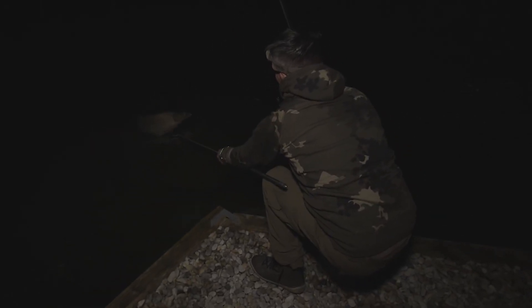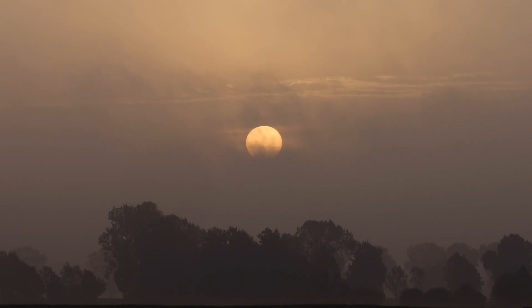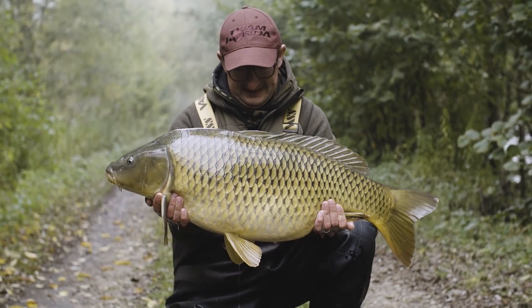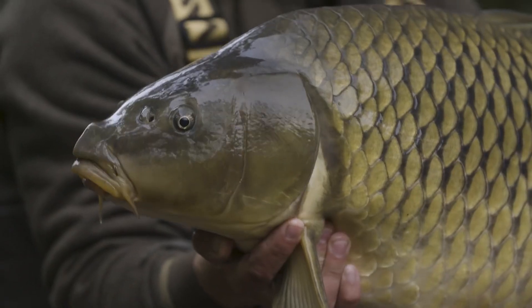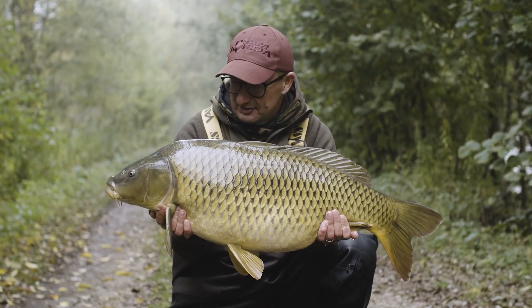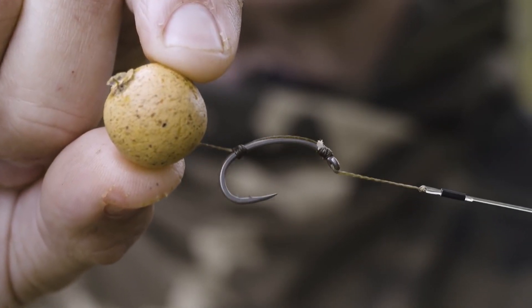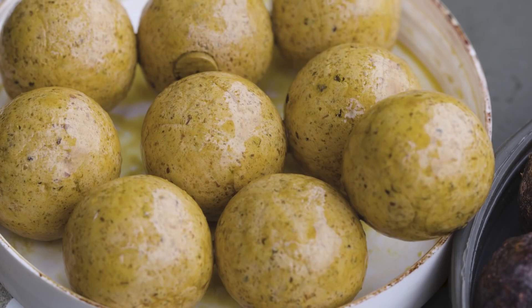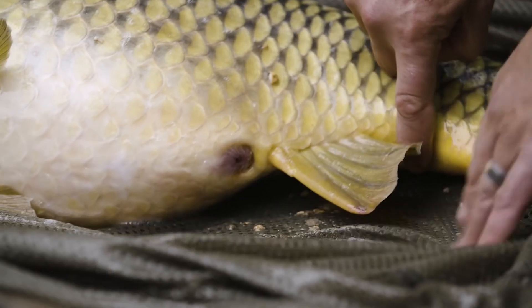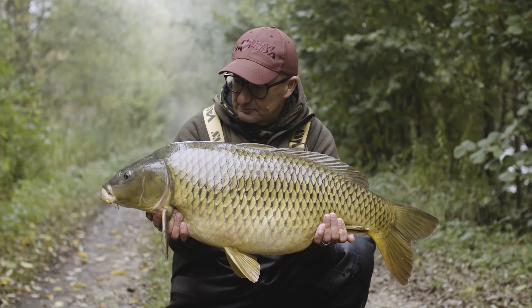Get in that net — yes! That is a 30-pounder all day long. 27-12. Moving out to that spot in the centre of the lake has definitely paid dividends and it's nice to be getting them out in open water. Still the same set-up — combi rig with one of those 18mm garlic-infused wafter hook baits. Loads of bait over the top of it, and there was loads of bait in the sling — that's really, really important. Get them out in the morning and see what's in the sling. There was loads of boilie lining there so he's obviously taking a preference to that.